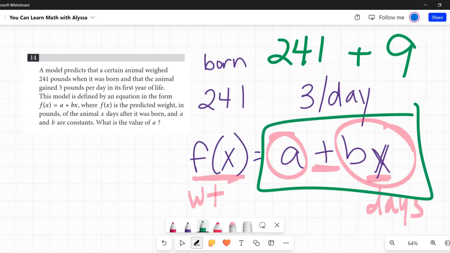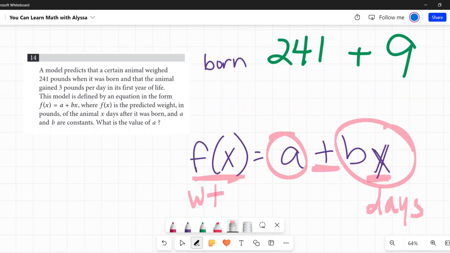Doesn't that look an awful lot like what's down here? We have this number that's staying the same, and then over here I have three times one, three times two, three times three. I am multiplying three by the number of days that have passed.